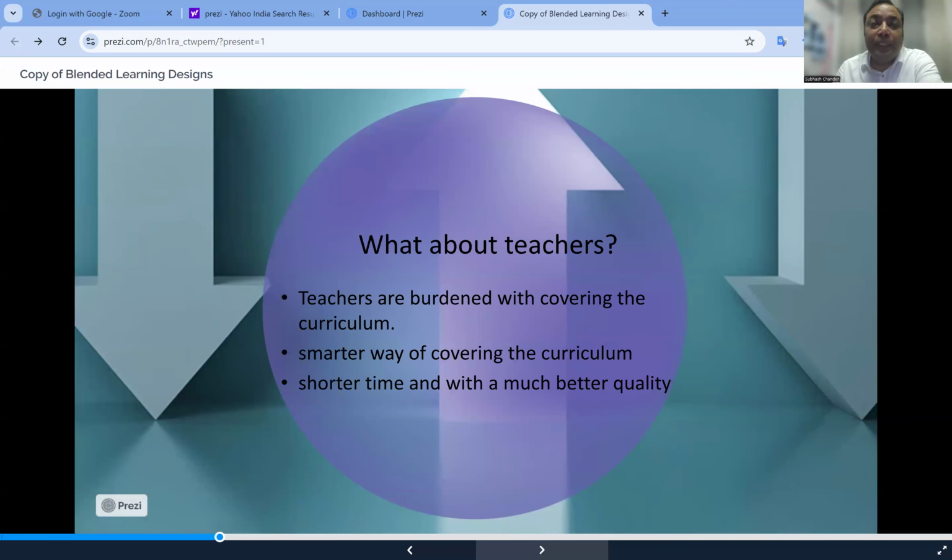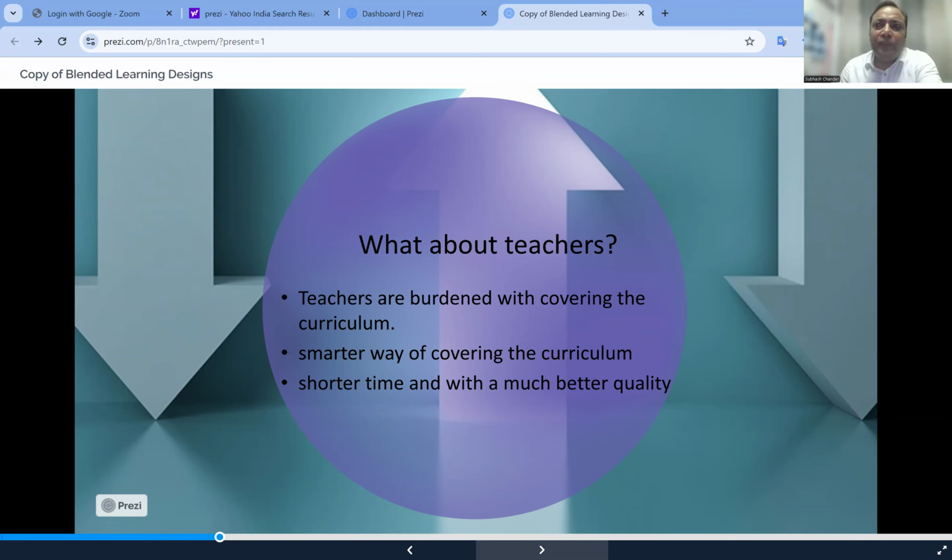Coming to the teachers' perspective, most of the teachers we meet in the Indian context say that they're burdened, and the burden is of covering the curriculum within a stipulated time, as well as doing their other academic, more than academic, administrative duties, within the classroom and sometimes beyond the school as well.